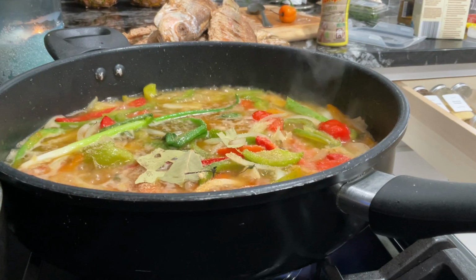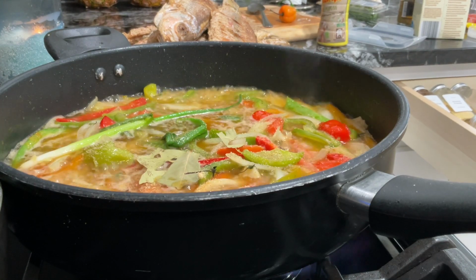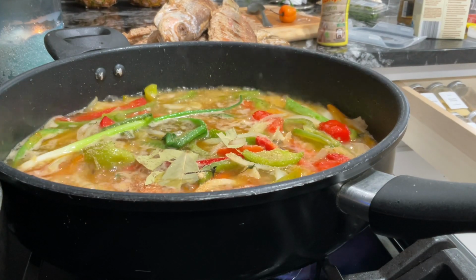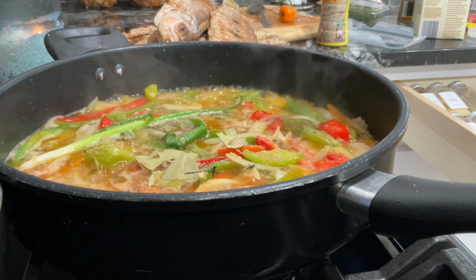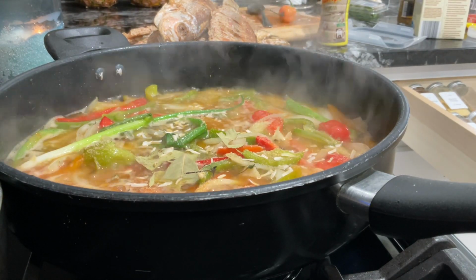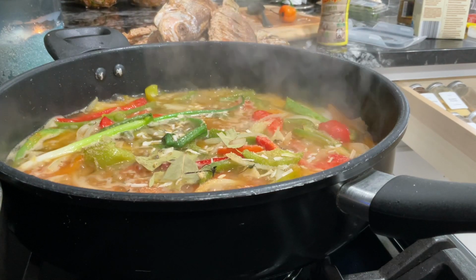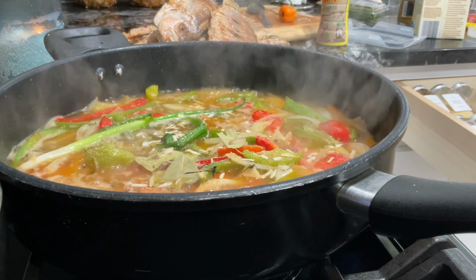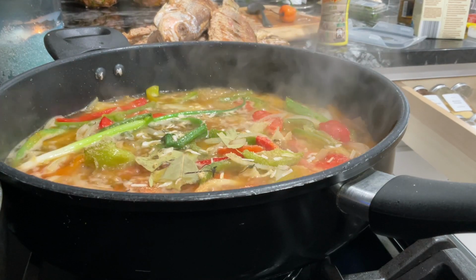There you go, adding in our bay leaf. It gives your pot flavor. Your rice and peas, anything you're cooking, you can add a little bay leaf. And of course, I added in some onion, which are dried onions, to help bring up the flavor and the taste.